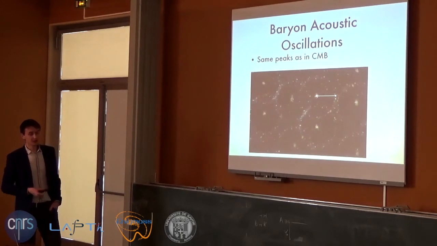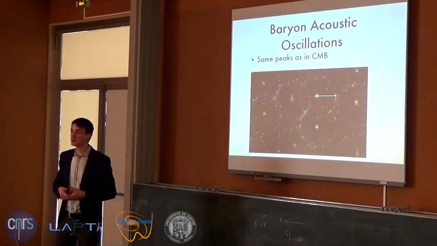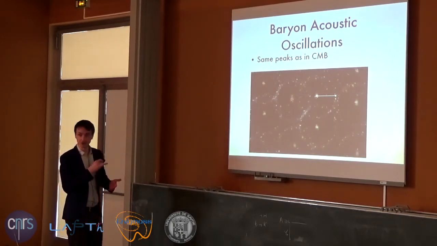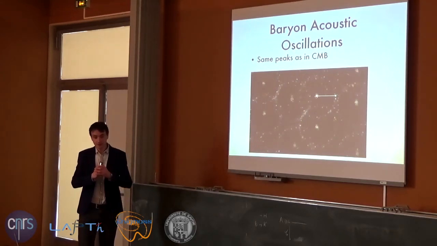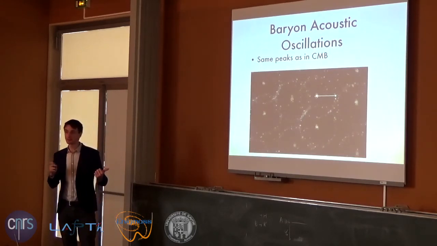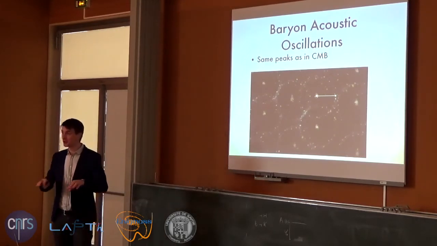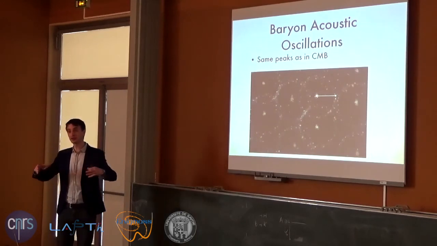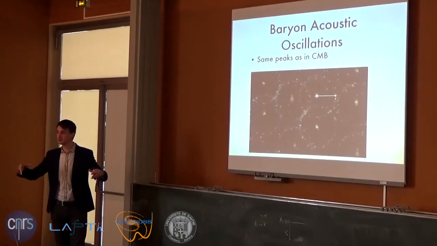A different way of looking at that is saying that after inflation, the inflaton decays into radiation and matter. It generates gravitational potentials. In each overdensity, a pressure wave goes outward through the photon-baryon plasma. You can compare that with throwing rocks into a surface of water. If you throw in one rock, a nice ring will be emitted around the rock. This is like the pressure wave that comes out of the overdensity of photons and baryons.